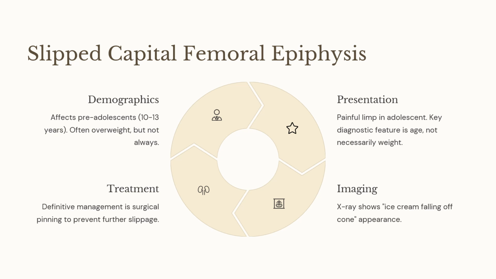What about a slipped capital femoral epiphysis? What does the term slipped capital femoral epiphysis mean? Here, the head of the femur, that is the ball part of the hip joint, will slip off the neck of the femur, where the head and the neck of the femur are connected at the growth plate. The middle part is the growth plate, that is the epiphysis. When the head slips off the neck, the term slipped refers to the displacement or shifting of the femoral head. So that is the slipped capital femoral epiphysis. At the epiphysis, this is getting slipped. So this is what you should know.